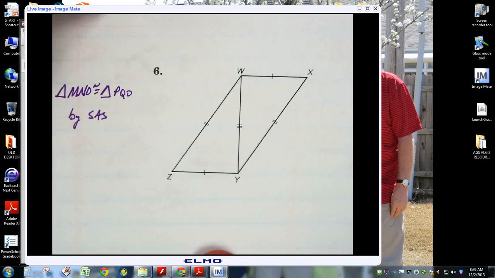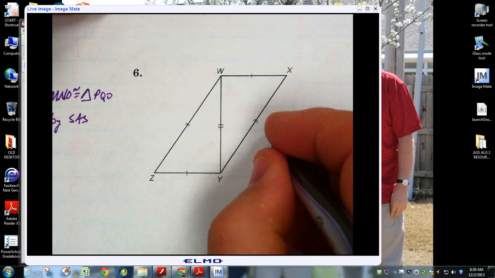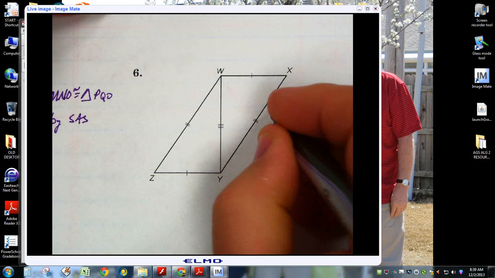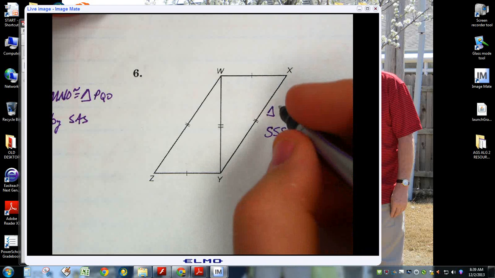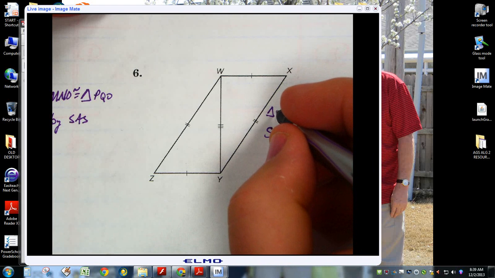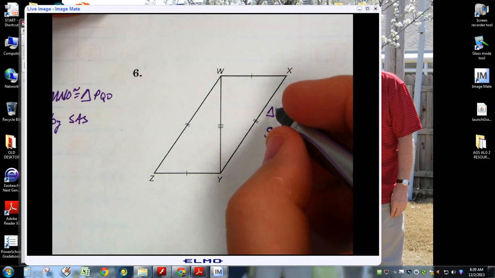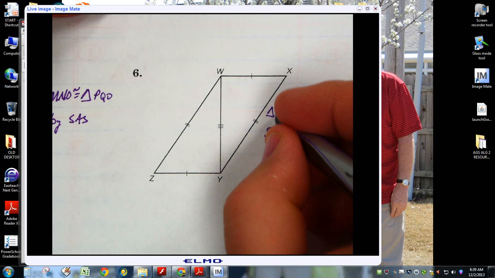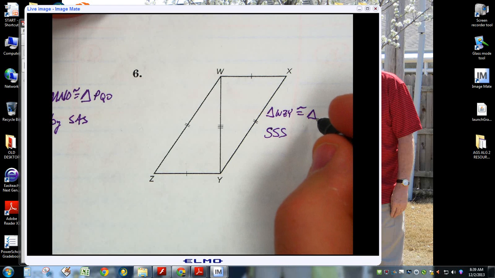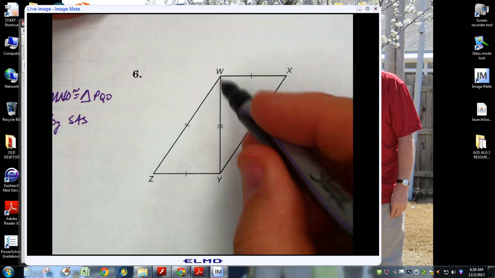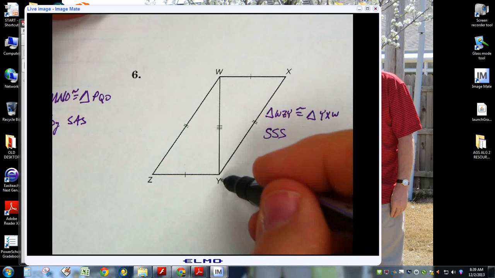Now, if you look at this one, is this one pretty easy? Yeah. What is it? Congruency statement though, can you guys write it in corresponding order? What's your first triangle? WZY. If you go WZY, you then have to go what? X, Y, W. Nope, YXW. Okay. Because the Y corresponds to the W, doesn't it? It's the point up top.